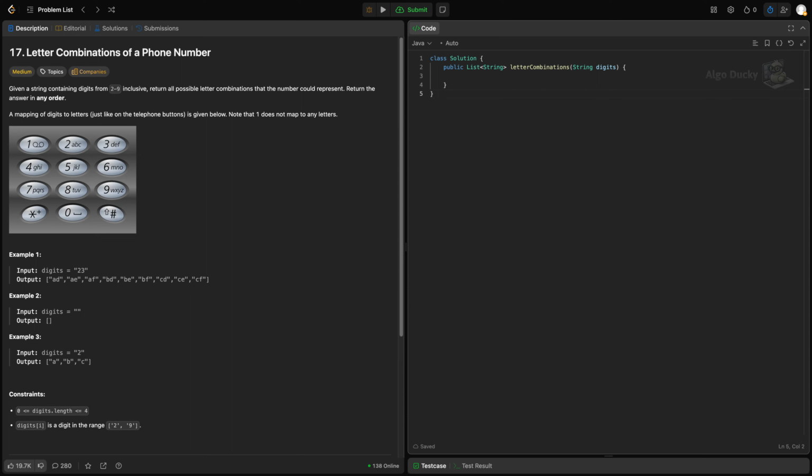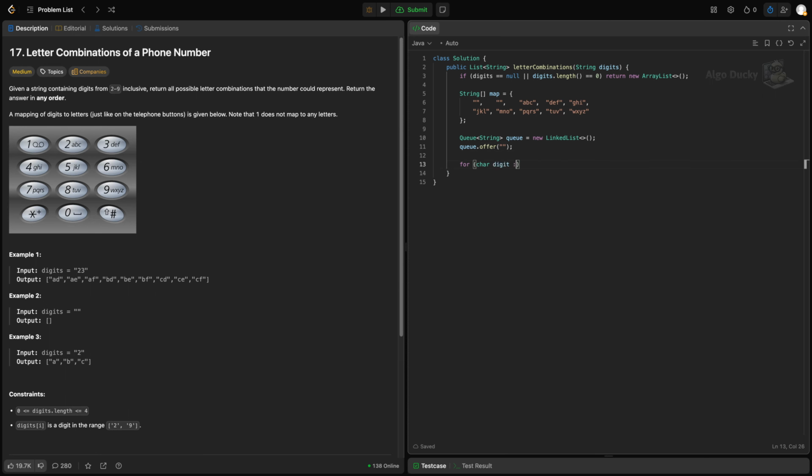Instead of hard-coding loops, we'll build combos step by step, like hopping lily pads across a pond. Let's shift to an iterative approach. We kick off with the same base case. If the input's null or empty, we skip the rest and return an empty list. With valid input, we define the digit-to-letter mapping, just like on an old-school phone. The array lets us index into it quickly with each digit. To build combinations, we use a queue. Starting with an empty string, we'll stack on letters as we work through each digit.